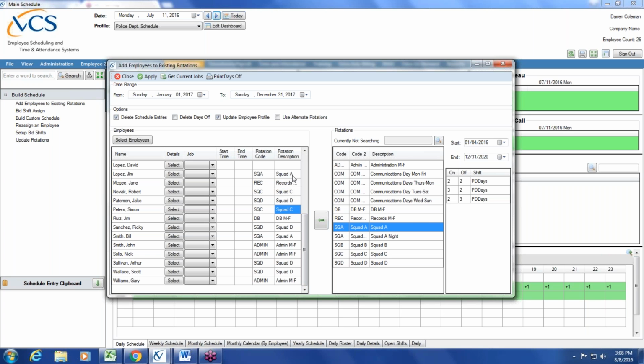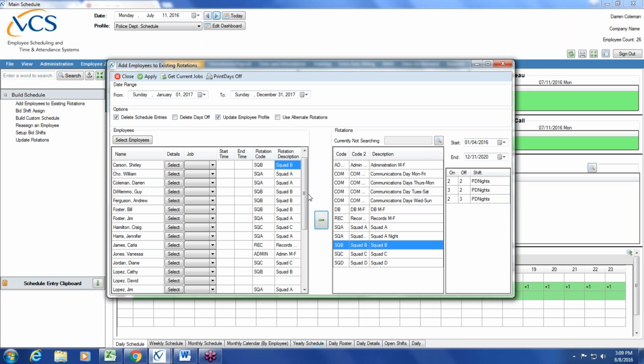So it keeps that information in their profile and just calls it back up. So you can choose to either extend your schedules for another year, or you can highlight individuals and place them on different rotations. So maybe you have people moving from Squad A to Squad B, Squad C to Squad B, whatever it might be.